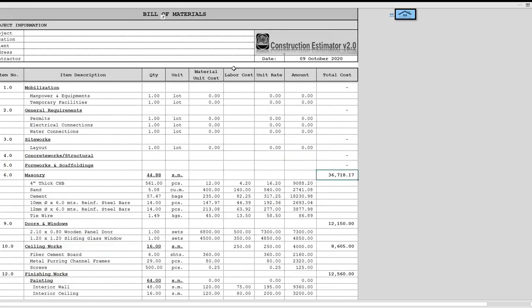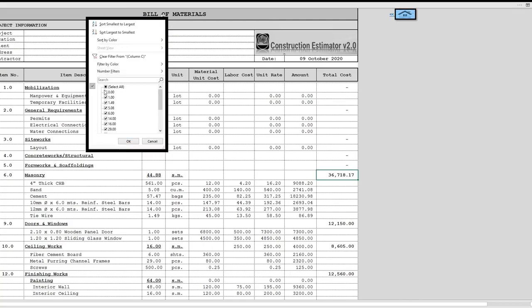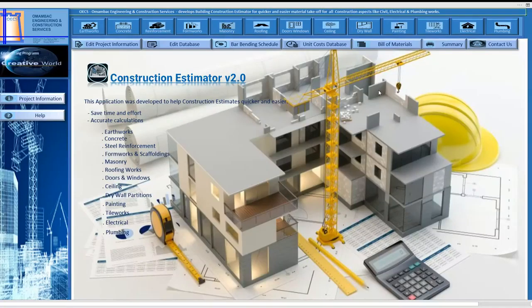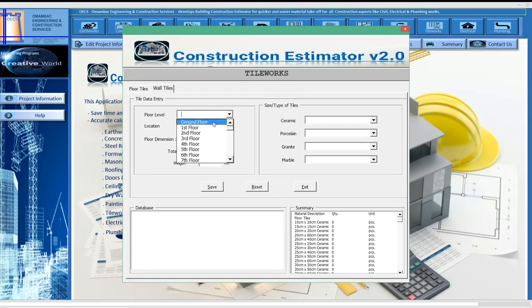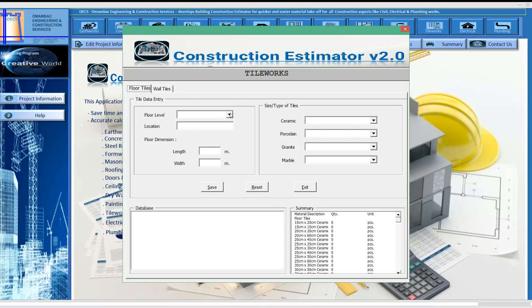You need the tiles. Let's go for the tiles. Go back to the main base and go to the tile works. Ground floor, location room 1, and the area dimension is 4x4.